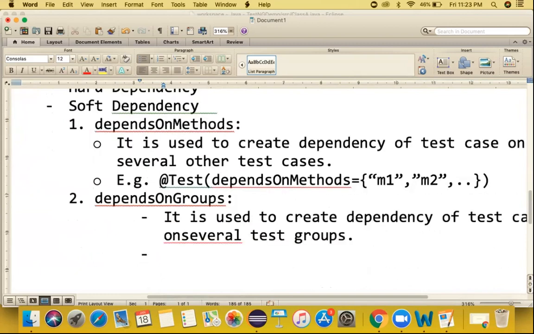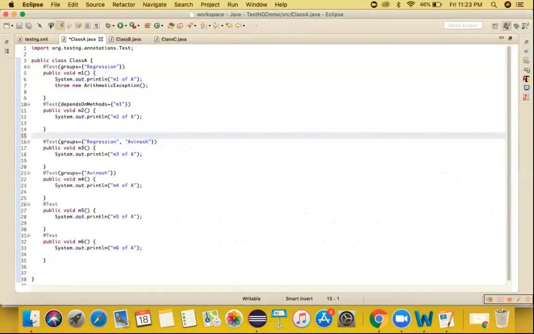So let's say we have seen that the regression group is there, Avinash group is there. There were two groups. Let's say I want to make my test case dependent upon the regression test cases. Means if any of the test cases fails from the regression group, then my test case should not get executed. This is the dependency I want. So how can I achieve that?